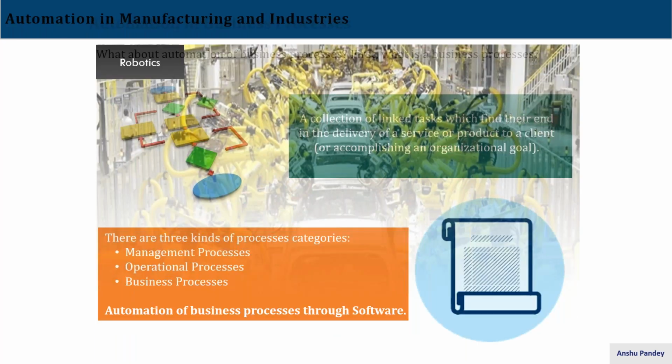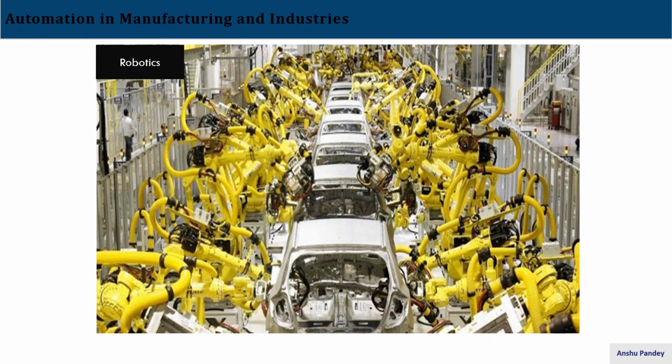A hardware robot might look like this. Multiple robots might be used to do different tasks. So a robot which is doing the job of a human, which involves a specific process, can be called a robot, right? When a machine replaces a human who is doing a specific task, that task could be painting the car chassis, or welding it, or drilling it, things like that, I can call that robotics or robots.